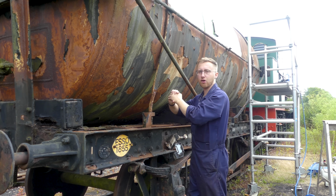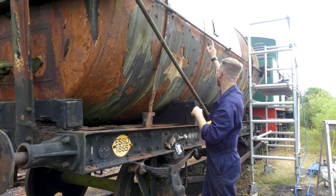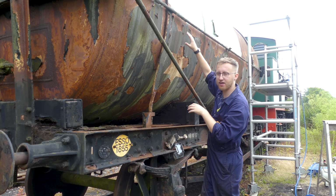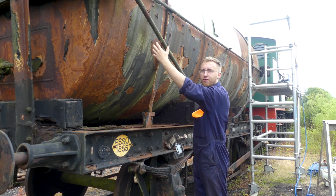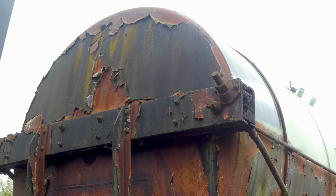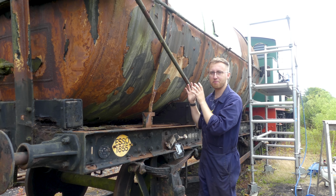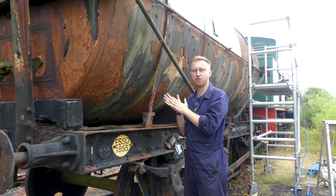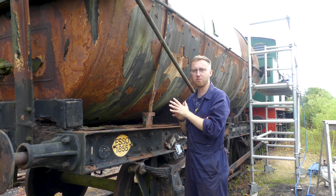We'll then have two larger Esso logos on the side here, one at each end, and then the 1855 on the actual ends of the tanks themselves. I'm not entirely sure how I'm going to do the logos. That is going to be a really difficult task. I've just dropped a message to the Great Central Railway guys, who hopefully might be able to point me in the right direction.